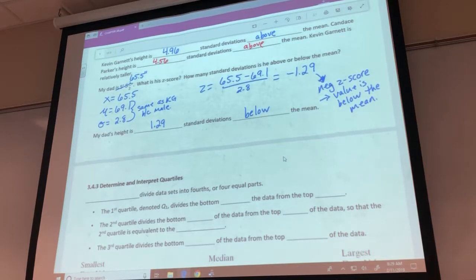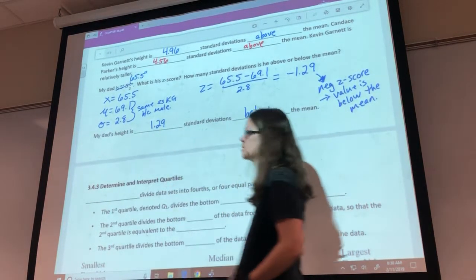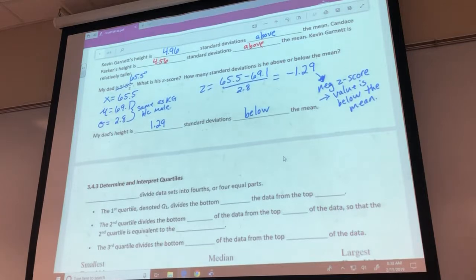So that's z-scores. You'll have to use the formula to calculate them. On a test, I can give you that formula if you need it. You don't have to memorize it right now. You'll have it memorized by the time we get to chapter 7 because you're going to use it all the time, so it'll be kind of stuck in your brain. But for now, if you need it, I'll give that formula to you. So you have to be able to calculate it and to interpret it to know above or below the mean, and then this z-score represents how far away you are from the mean.